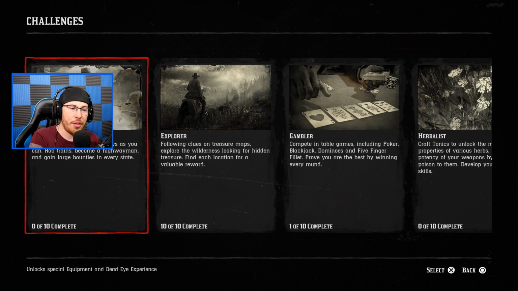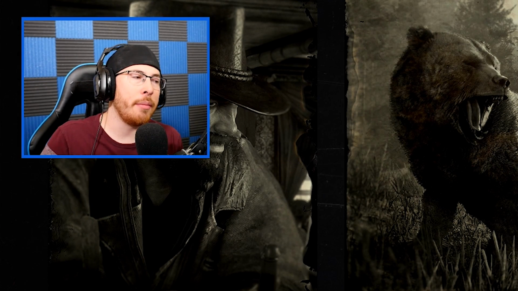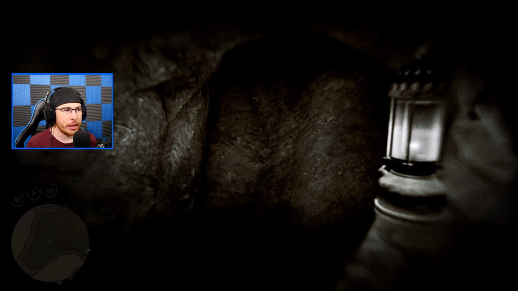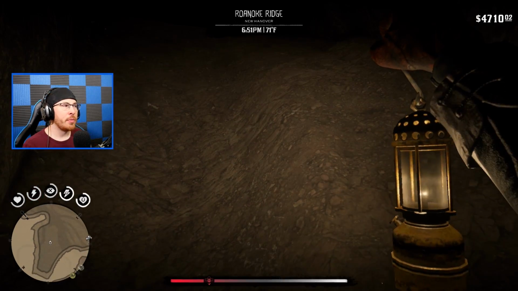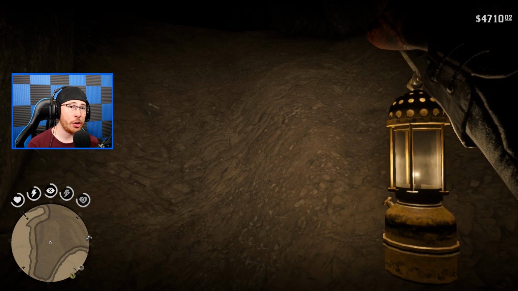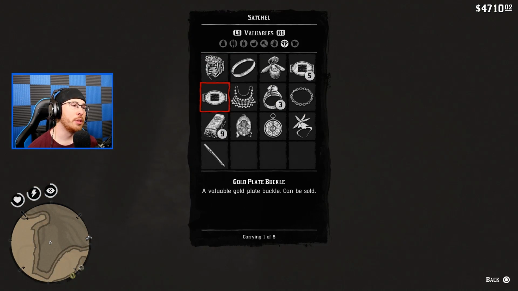As you guys can see, at the bottom it says unlock special equipment and Deadeye experience and stamina experience. Sorry, my stamina was already on max, so I didn't really need it. But it's an easy way for you to go ahead and get some simple money. That puts me at $4,700 in my pocket. And then, dude, if you go to my valuables, it's just a little ridiculous.